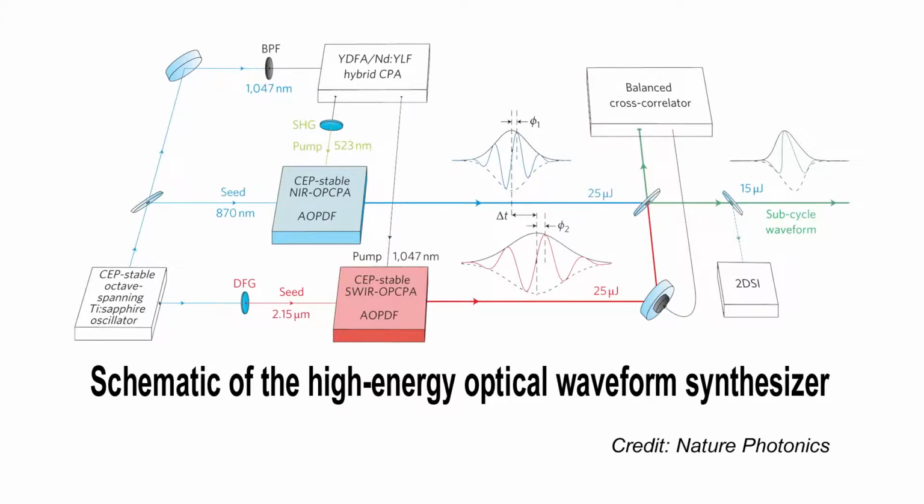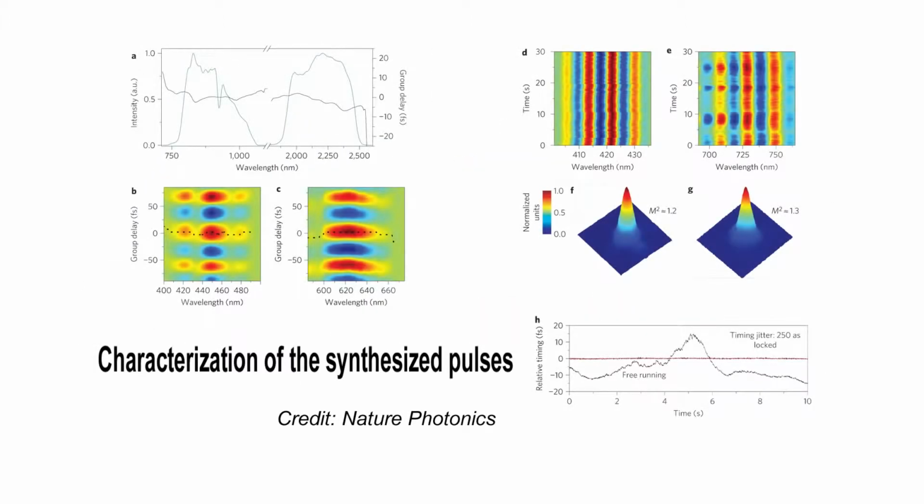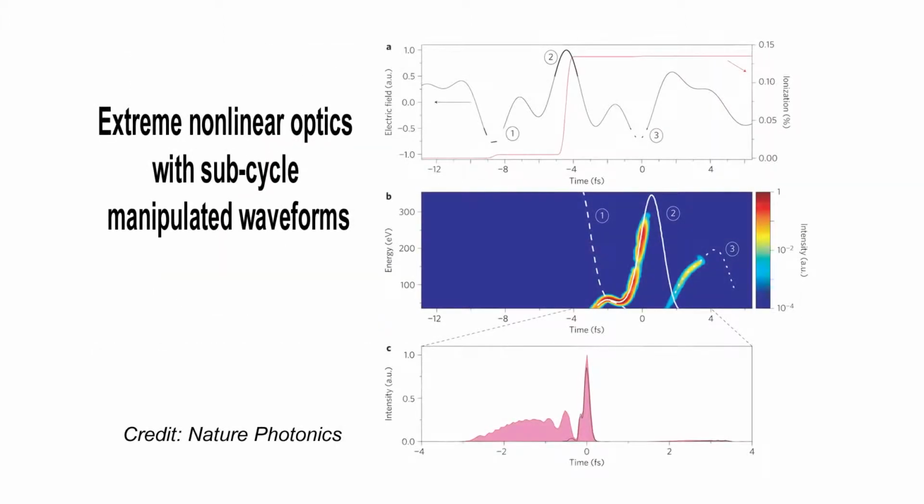Previous attempts to produce attosecond pulses combined laser beams using a separate laser for each beam. That approach made it difficult to synchronize the beams. The new, simpler approach passed a single laser beam through a crystal that splits it into beams of different frequencies. Because the beams are derived from a single source, they remain perfectly synchronized. Although this yields very short pulses of light, they are still not on the scale of attoseconds.